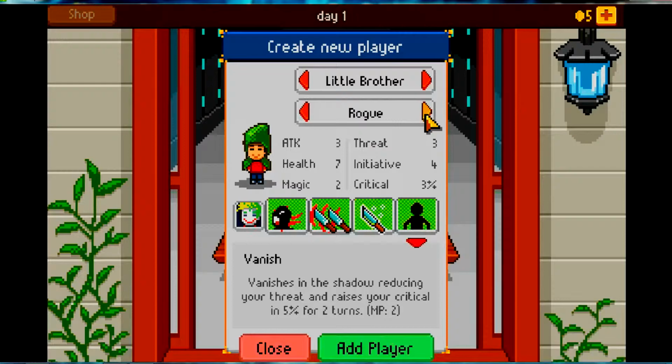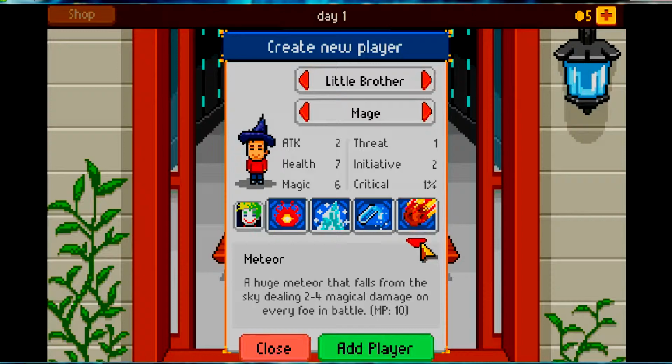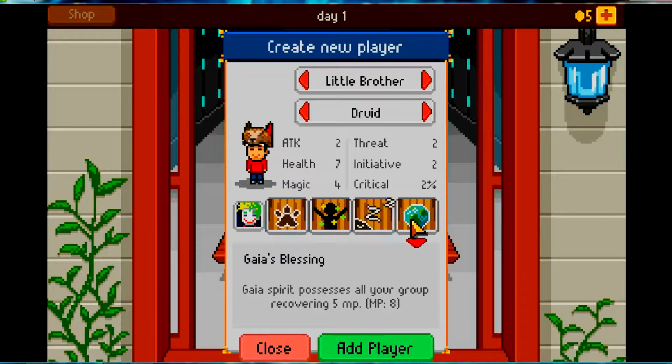Mage, you know, kaboom, chili, 6 extra MP, and MP also increases spell damage, and then meteor, which each meteor falls from the sky to deal 2-4 to every foe in the battle. See, I'd rather be doing the 4-10 personally. Druid has what you would expect of a druid. They have the heal, the bonus damage, add bleeding, they could make someone fall asleep, and then they could recover 5 MP for the group. Now, I don't know if this restores the druid's MP as well, in which case this would technically cost 3. I assume not. Cleric, healer, and that's pretty much all of them.